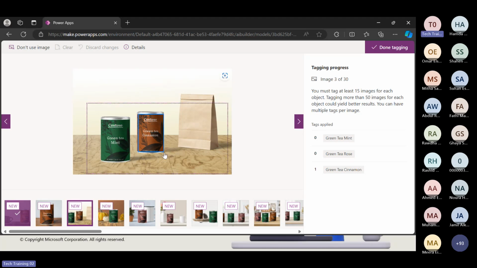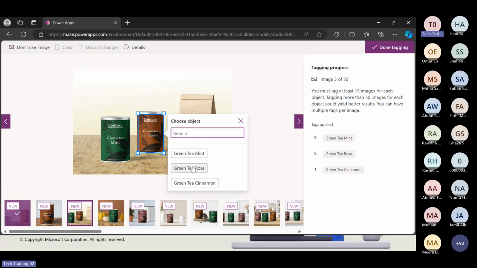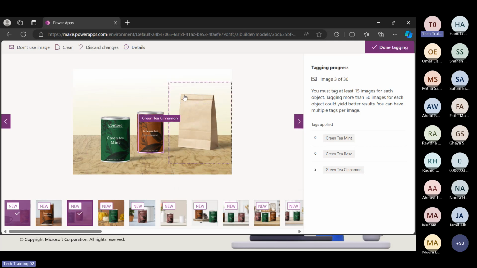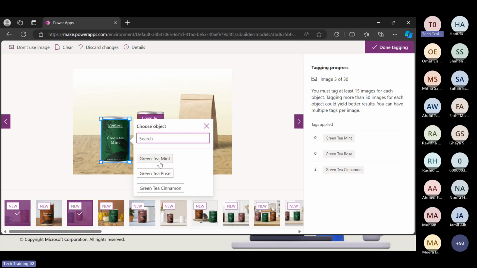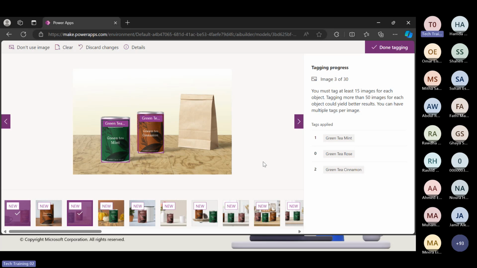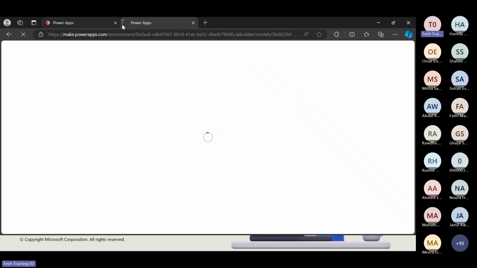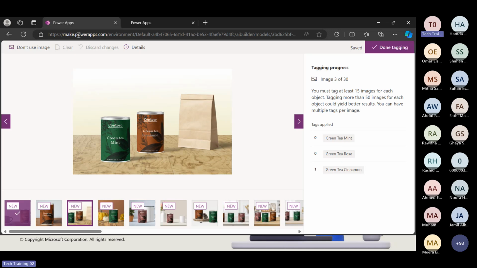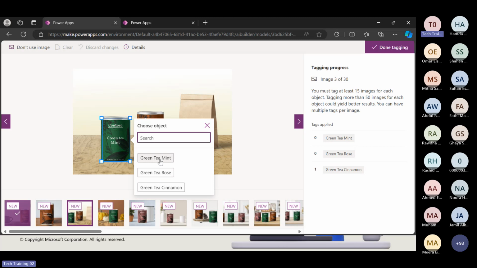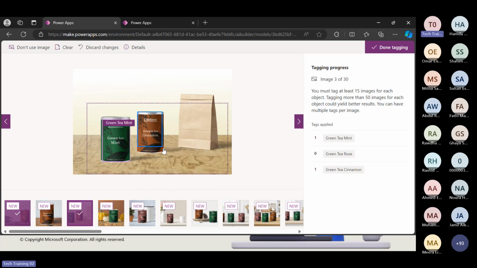You notice in the image, I have other objects. They put them so that the AI knows that the other object, maybe it has the same shape, same height, but it's not my object that I need to identify. For the sake of time, I will not continue identifying, but it's easy. You only need to select and select the name of the object. Okay?